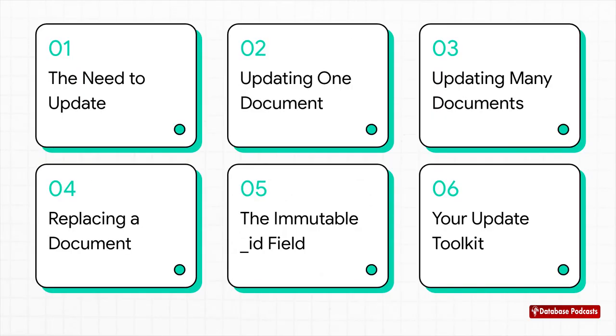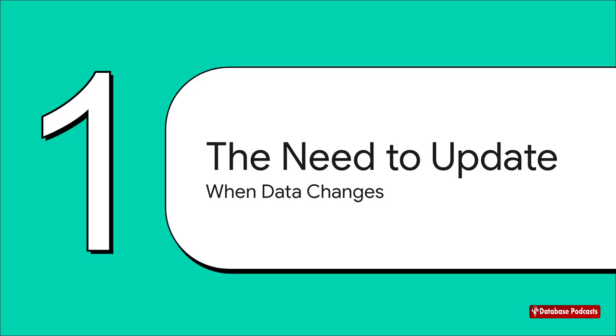Here's what we've got on the agenda. We'll start with why you even need to update data in the first place. Then we'll cover how to change just one document, how to change a whole bunch of them at once, and even how to completely replace a document. And finally, we'll talk about the one single rule you absolutely cannot break. Let's get to it.